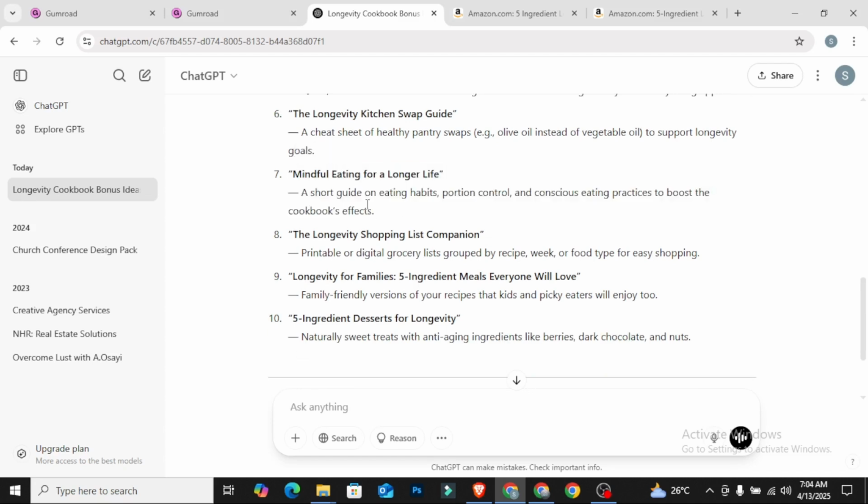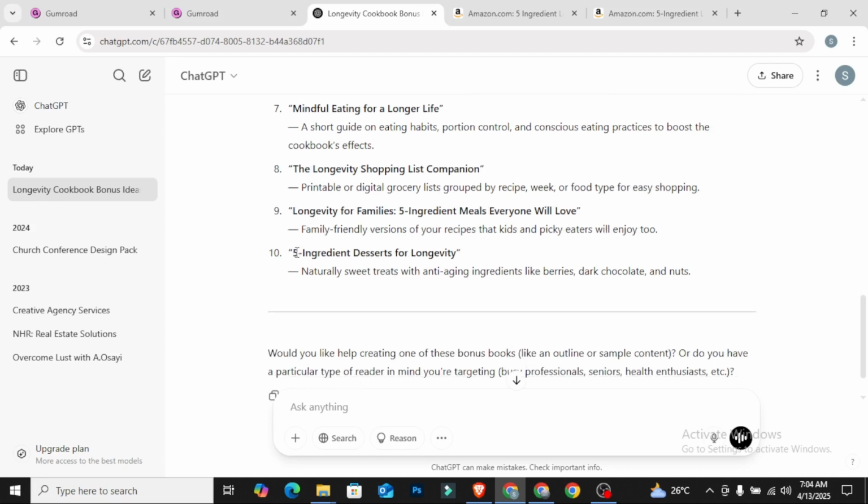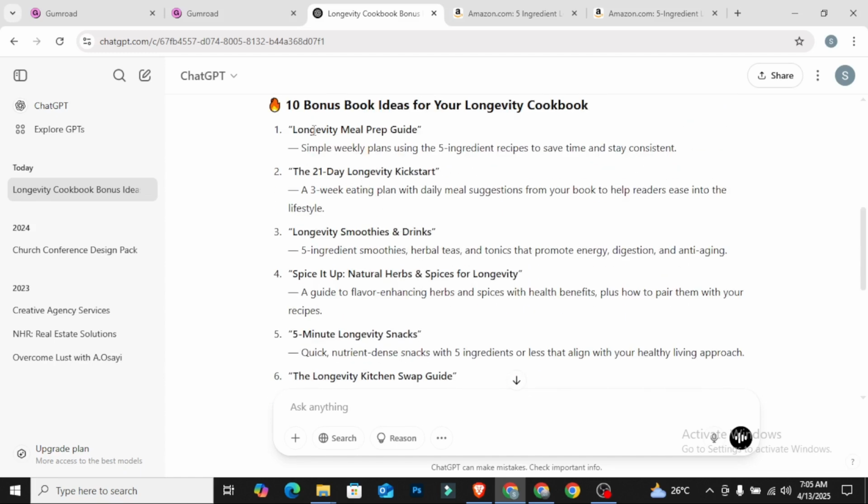But this is not about writing a book. I just want to show how to download something. The longevity shopping list companion. Wow. Okay, 5-ingredient desserts for longevity. So I'm going to go with meal prep guide. That is what I'm going to go with. I'll copy this out.